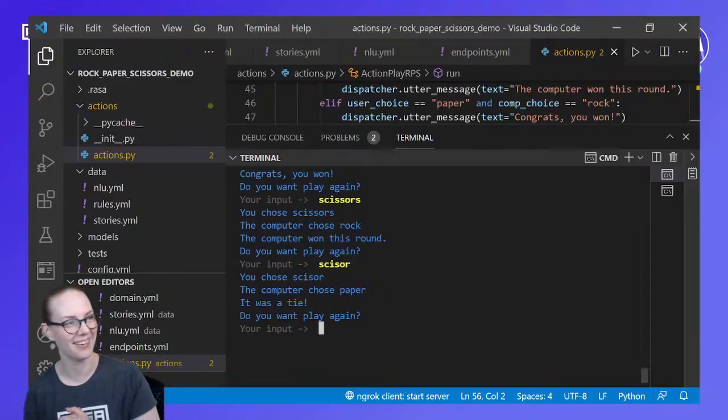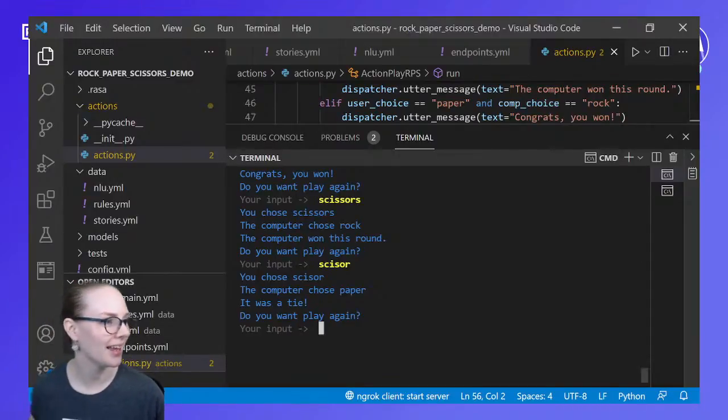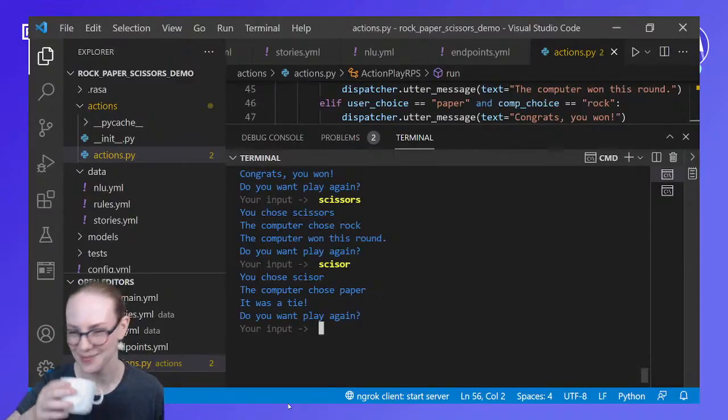Yeah, Deshaun says endpoints and credentials don't need training. Ah, thank you, hopeful. That's always my default. Like if something's gone wrong, retrain. I think it's a good Rasa stance.